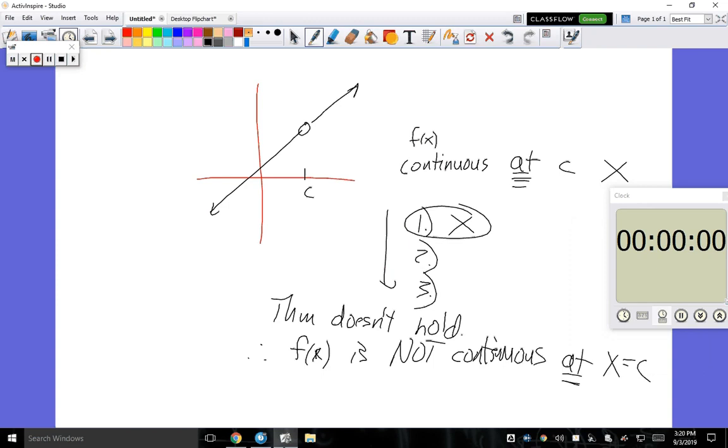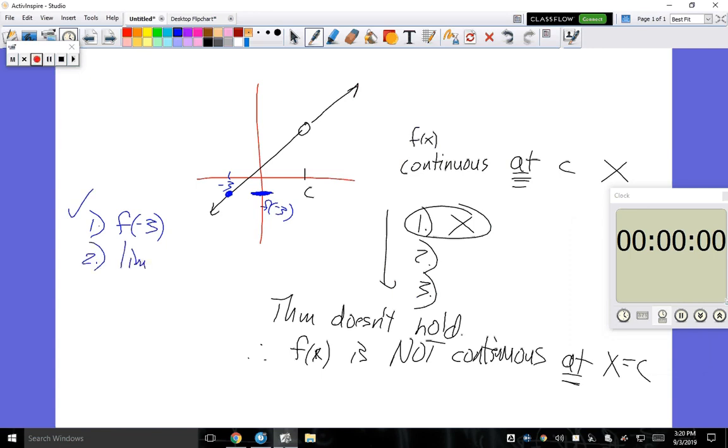Okay, the question was this. What if instead of c we had -3? Guys, what is this value right here? What would I label this right here? Not f of x. F of -3. Okay? And that's a big oh moment because it helps you solidify your 3 rules of continuity and you're making sense of it. This is a really good question because rule 1 says, is f of -3 defined? Yeah, you see it. It's right here. It's on that line.